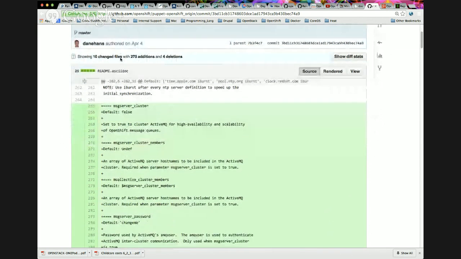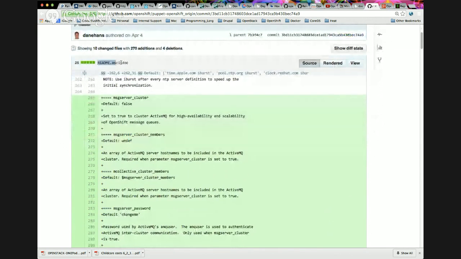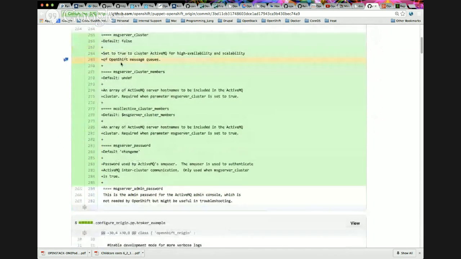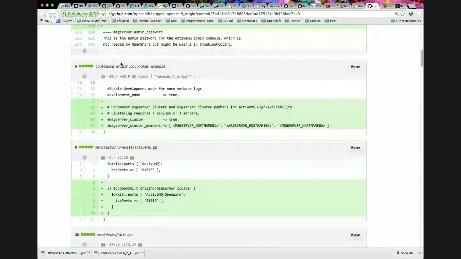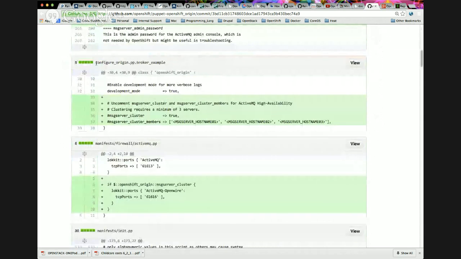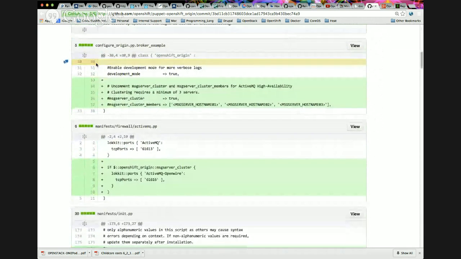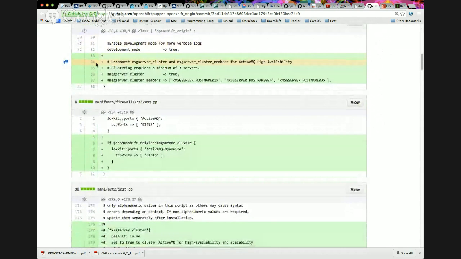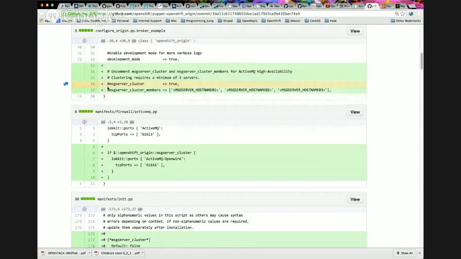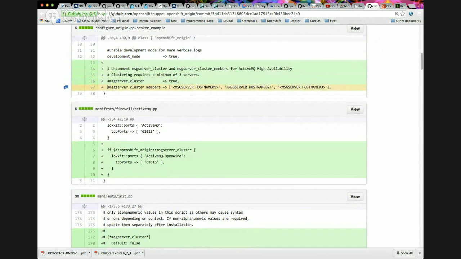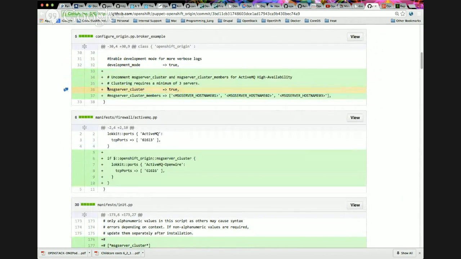As I walk through the code changes, it's the same thing: we're updating the README, trying to make sure that we keep all the guides updated. I again create an example top-level manifest with the inline notes as well as the parameters that a user would implement for providing high availability to ActiveMQ as well as MCollective.